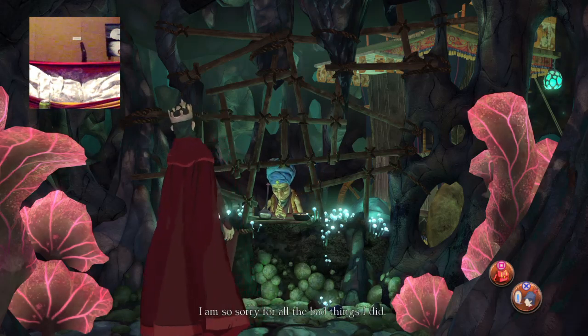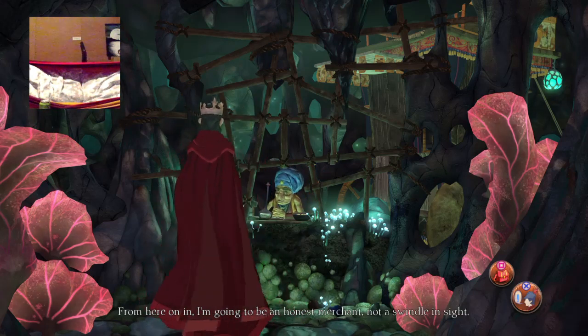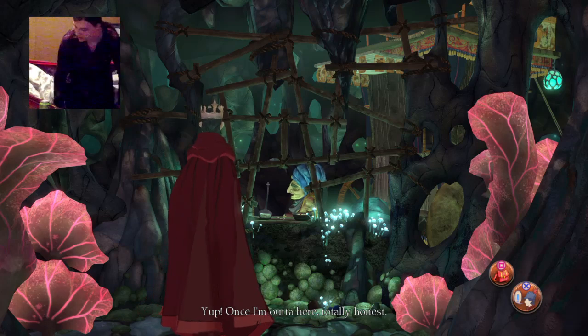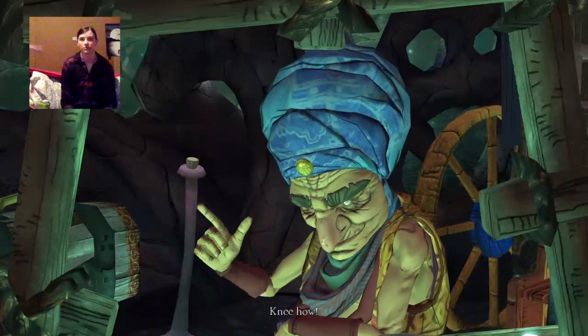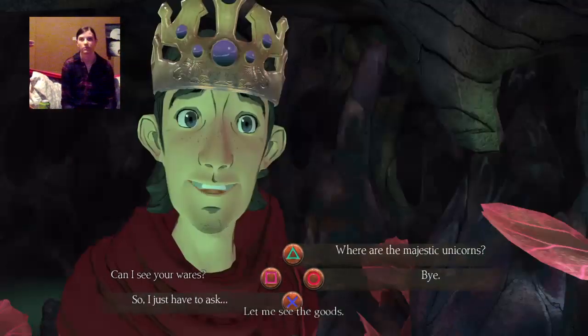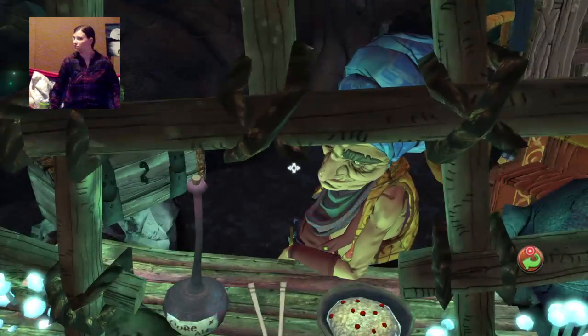I am so sorry for all the bad things I did. From here on in, I'm gonna be an honest merchant, not a swindle in sight. Yep, once I'm out of here, totally honest. Yes. Go ahead. Ni hao! Let me see the goods. And get the cure. Wait. Sorry, shit. Maybe not.